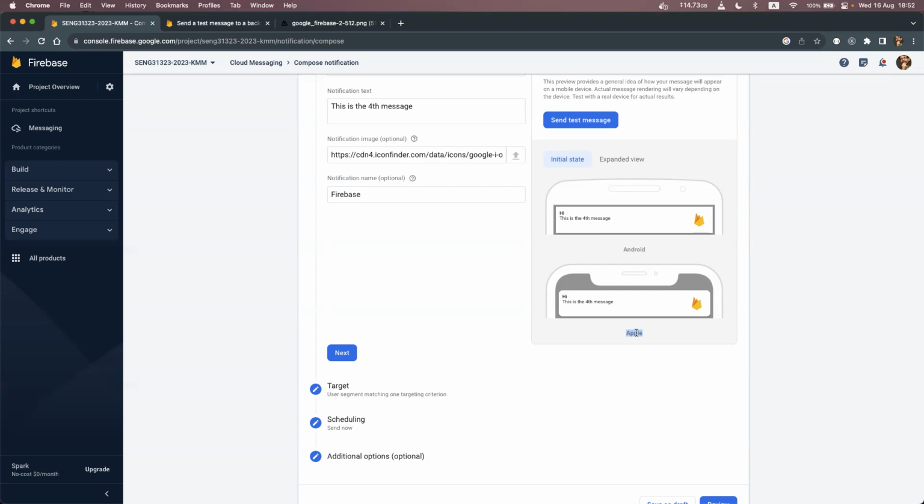What you have to do is have the APN setup. That is something different. If you do not have the APN setup in here, you won't be able to get this done for Apple devices. For Android, Firebase and Google services will do.